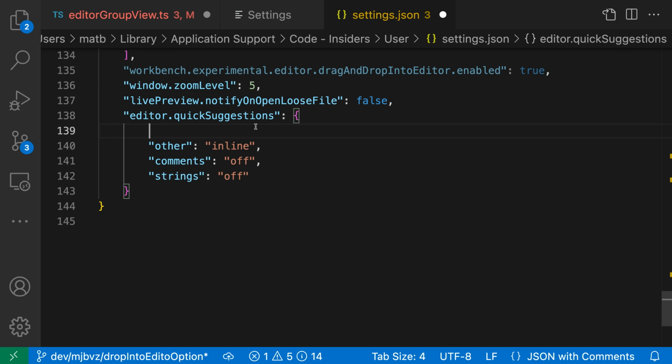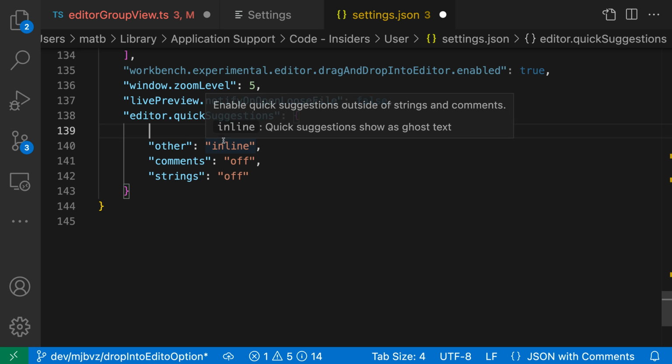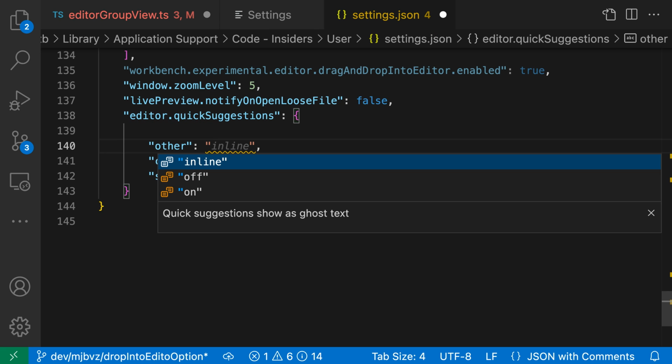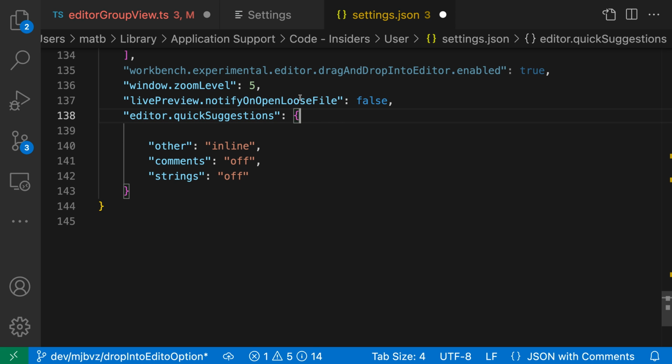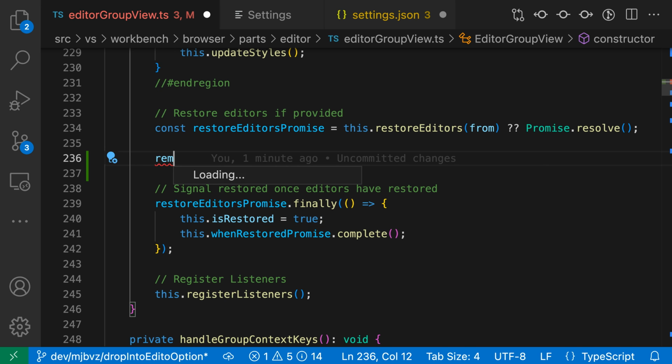So the JSON object here means that for other, which means code in this case, I've enabled inline suggestions. The different types of quick suggestions you can have are inline, which is what we've been looking at, off, which just disables quick suggestions, and then on, which uses the standard suggest widget. So I'll keep this as inline, and that's how we get the current behavior where the ghost text is showing inline, just as I go and type here. Again, you might find that you prefer this more minimal presentation, and you can always use the standard suggest widget when you need to. So that's a look at inline quick suggestions in VS Code.